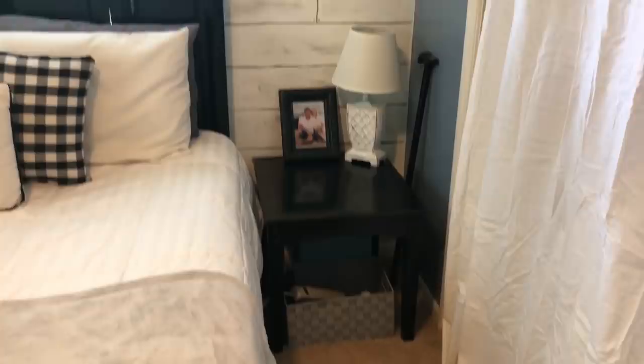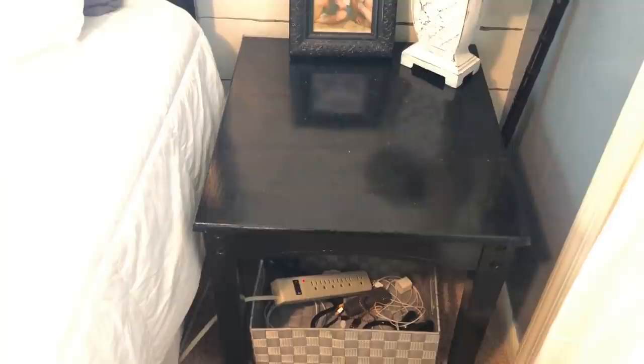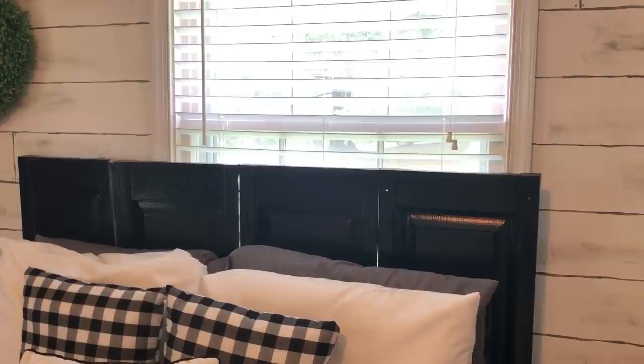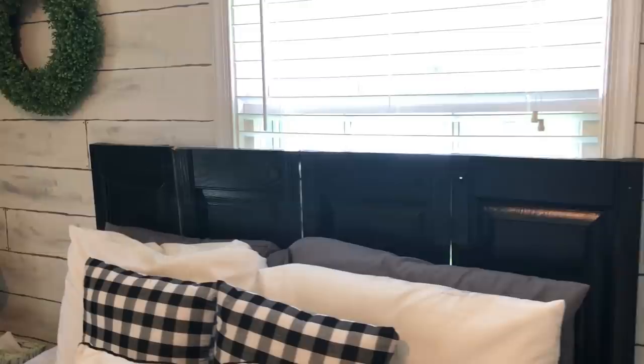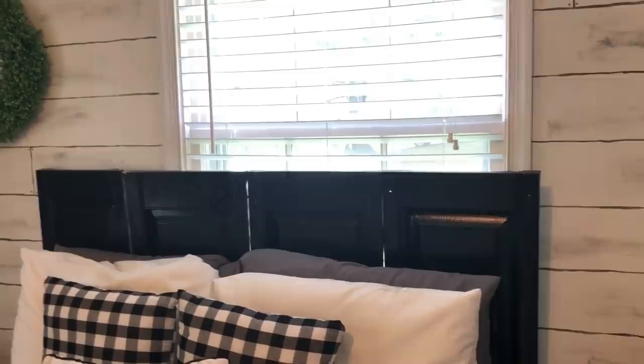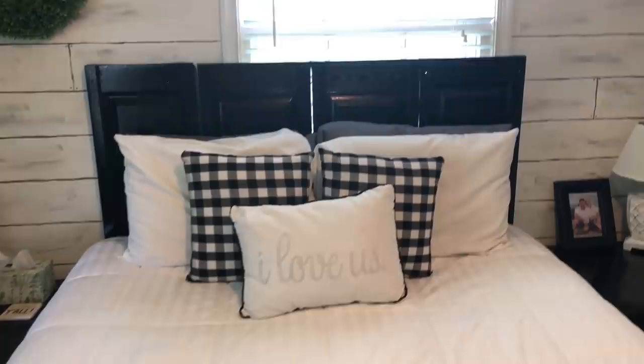Here's a close-up of the walls — you can see the blue turned out really pretty, and the faux barn wood which I am in love with. Make sure to check out my DIY video where I take you step by step on how I did that. There's the furniture that turned out really pretty — I love how shiny the polycrylic made it. I actually really like the black in here, and my headboard turned out really good. I'm sorry for the lighting — it's raining outside. The headboard has little gaps and it's not my favorite, but it was literally four dollars to make.